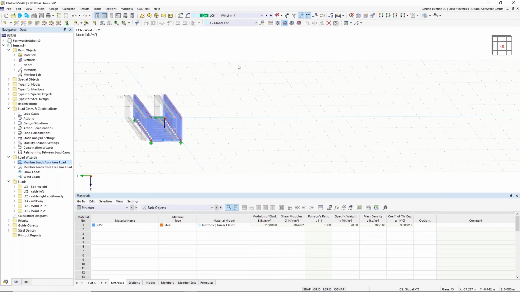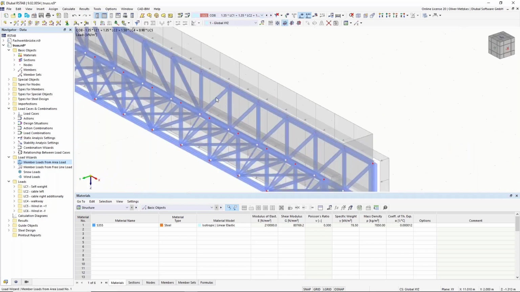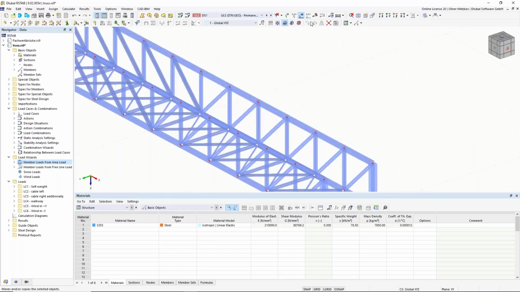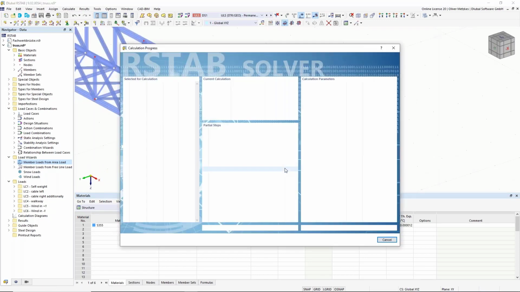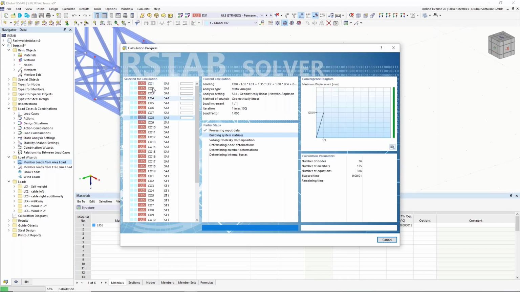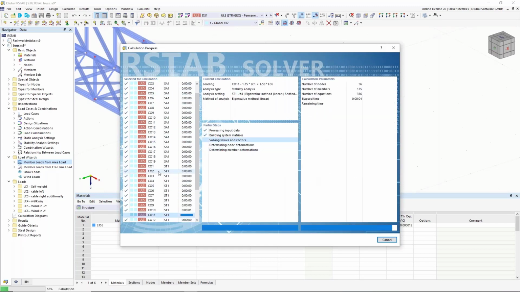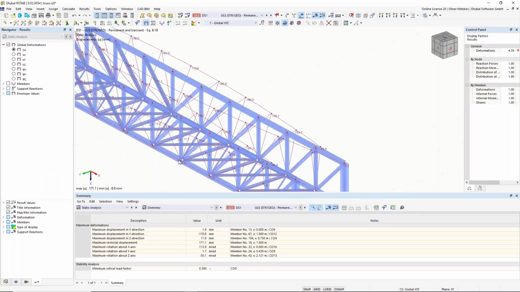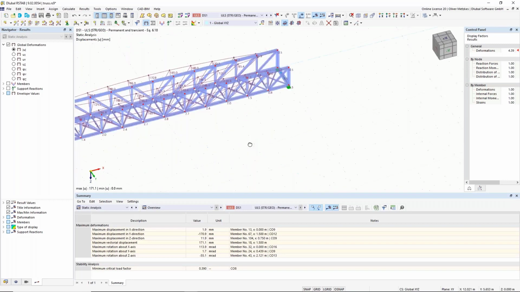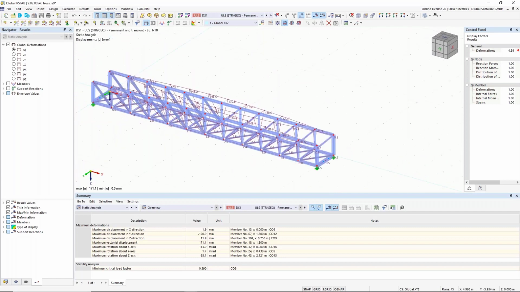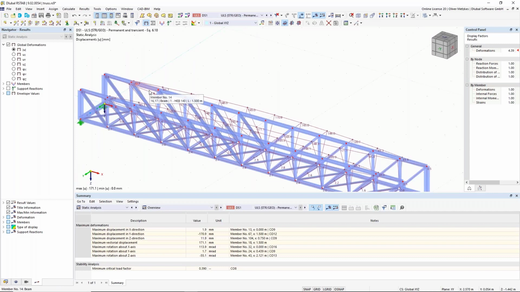Good, so now we have also all our loadings inside. So all the combinations will already have the correct loading inside. And now we could, for example, calculate our design situation number 1. And this design situation number 1 includes all the results from all the load combinations. And as I have selected the stability analysis option, it performs first static analysis and then also stability analysis by using the internal forces from the static analysis as a basis. Okay, so now I have my results. And as I have said, in this design situation number 1, there are all the results included.